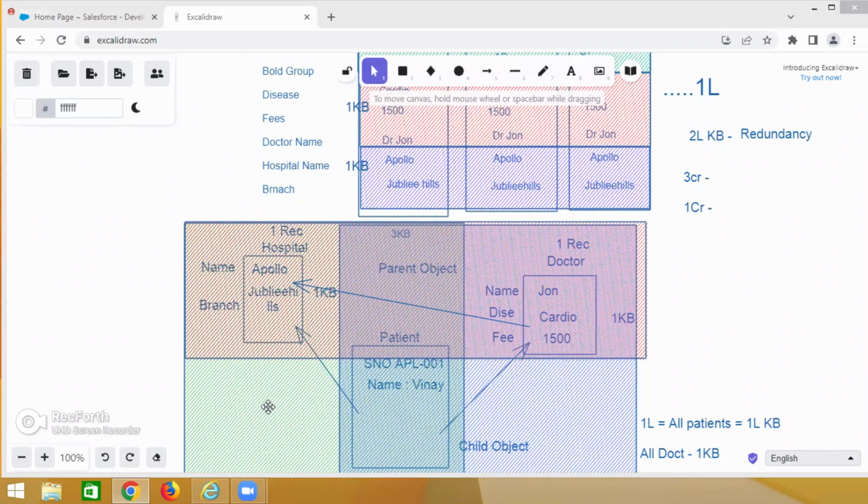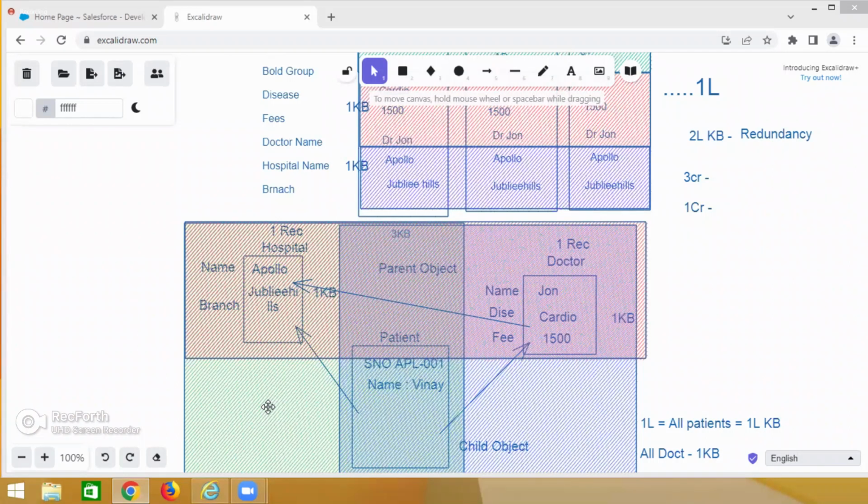They ask why relationships were introduced. The answer is to avoid data redundancy. Then the next question is how to avoid the data redundancy.